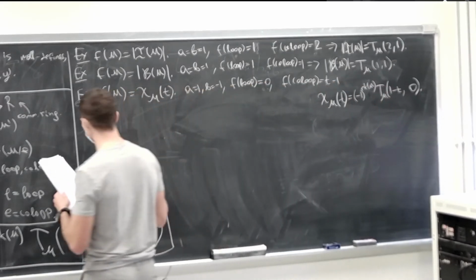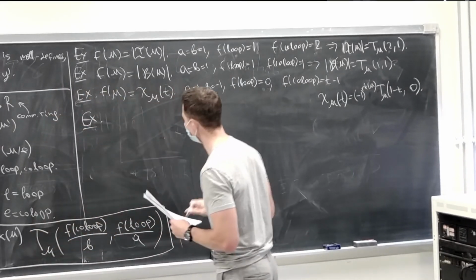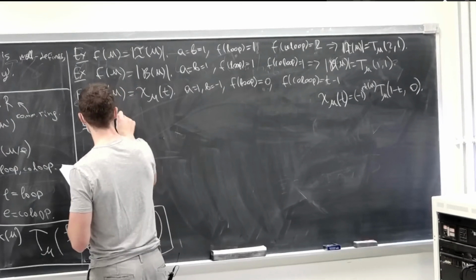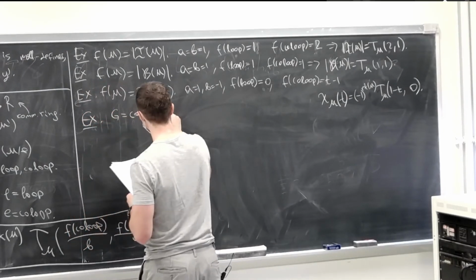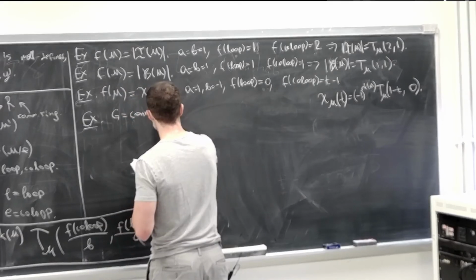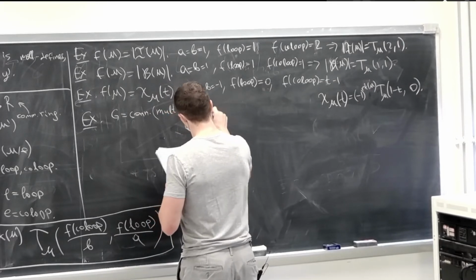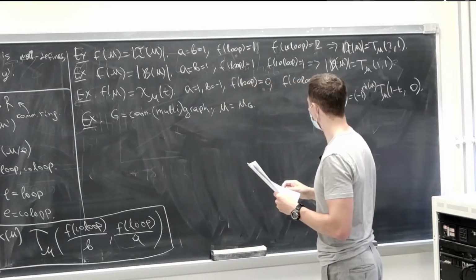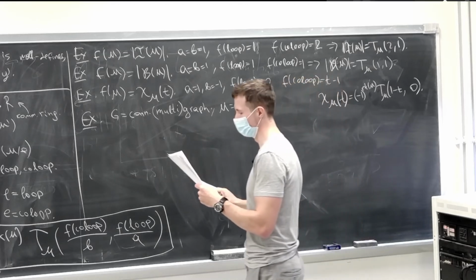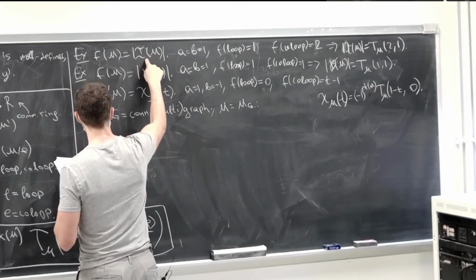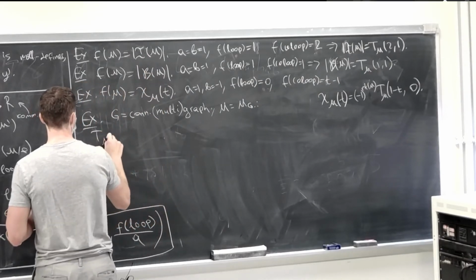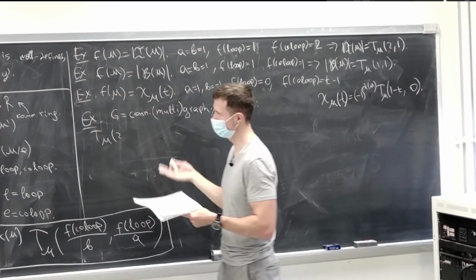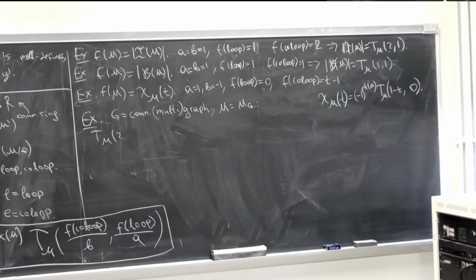Let me continue this list, because one other thing I want to mention is the important special case where my matroid is graphical. So let's say G is a connected, maybe multi-graph. So it can have parallel edges or loops. And let's say my matroid is the corresponding graphical matroid. Then I claim that the following specializations are true. First of all, we know that independent sets are forests and bases are spanning trees. You can study the Tutte polynomial for graphs independently, right? Because if you contract or remove an edge, you still stay within the class of graphs. You could define the Tutte polynomial purely for graphs without any reference to matroids.